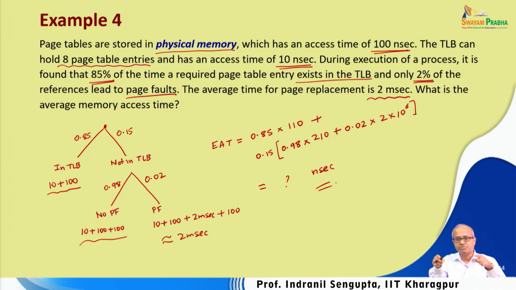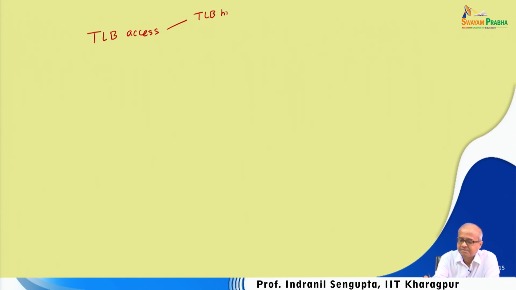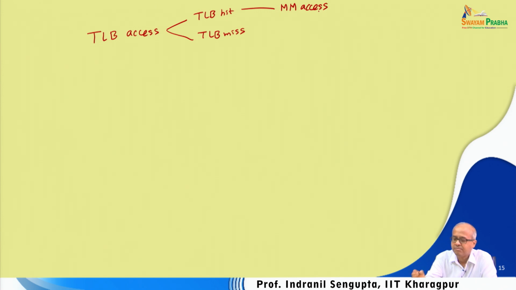So, you know what are the probabilities with which different things happen, and straight away you can do the weighted sum. Find out for each path in the tree how much time it is taking, and then you can solve it. So, just essentially from the beginning you see that the first step in a typical demand paging implementation is the TLB access, which can result in TLB hit or TLB miss. If there is a TLB hit, you do not have to do anything. From TLB hit you can do main memory access. But if there is a TLB miss, then from here you have to do page table access.